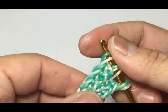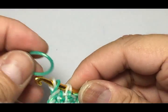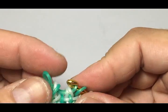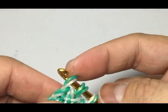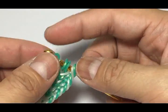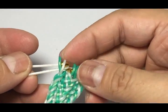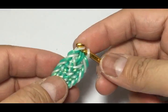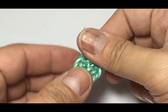See? Okay, and then go to the other side, get the last 4, and reclaim the last 2. So then you've got that bracelet. And then just loop all of these on a single band or double band. It depends on how strong you want your bracelet to be. There you go. I would double it if I were you, so that it's the same as this. So that's your stitch and time bracelet.